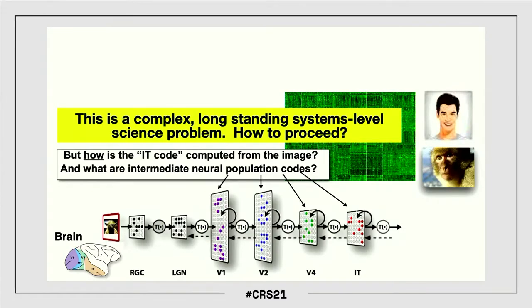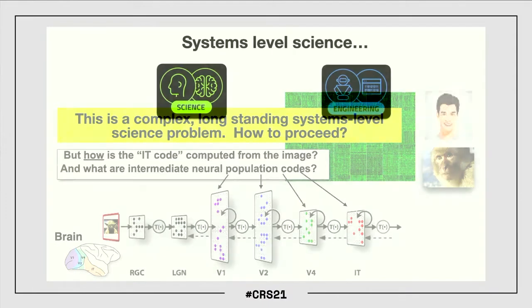How are we going to figure out, we as a field, not just us as a lab, even in the ventral stream, even in a more limited behavioral domain like the one I said here, how is we as a field going to actually take on challenges such as these, these complex challenges? That's really the thing I hope we can all do together. And we're going to tell you how we've been trying to set the stage for communities to work on problems like this. So how do we proceed?